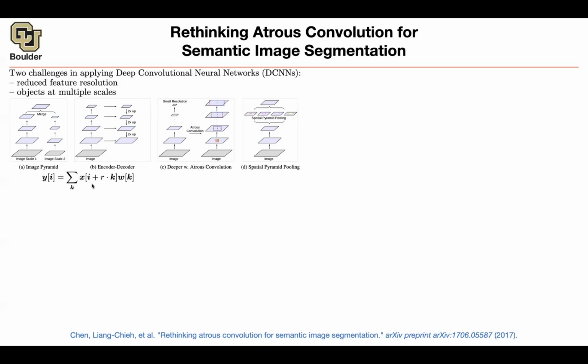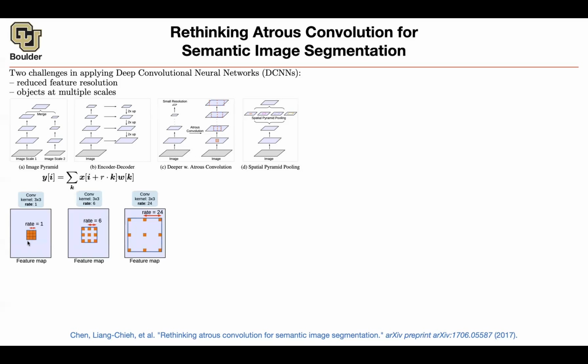A quick recap of the mathematical formula for Atrous convolution. You take your weights, which you can do transfer learning on. These could be pre-trained, and then you can fine-tune. And then you apply those weights every other pixel, or every R pixels apart, like what you're doing here. Your rate could be 1, which is going to end up being the same as a regular convolution. Your rate could be 6 pixels apart, 24. And this is how you're looking at the bigger regions of your image.